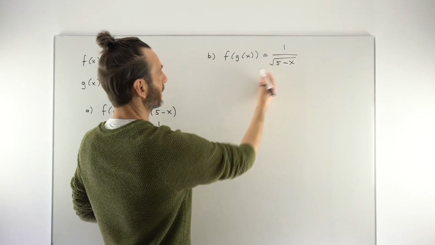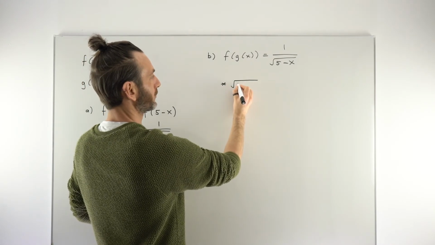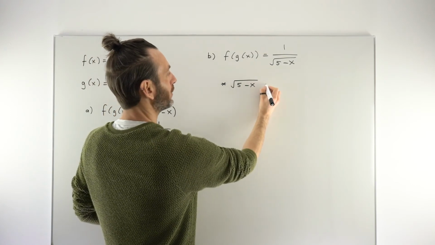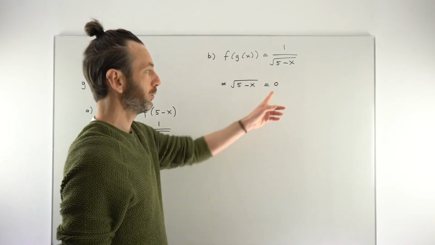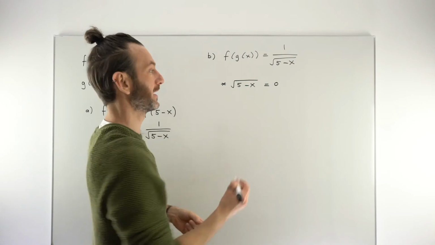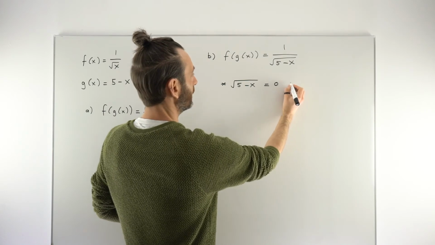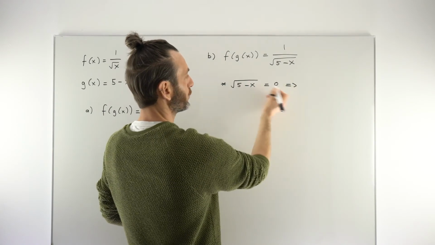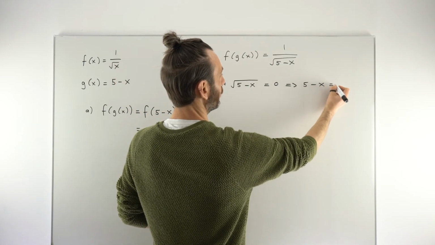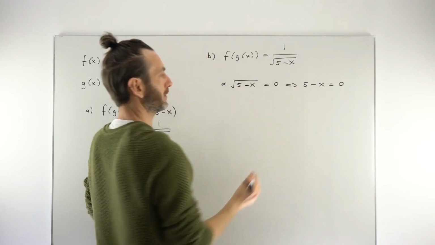So we're interested in the denominator being 0. Let me just make a little note of that. To answer our question, the denominator, square root of 5 minus x, so the whole denominator, we're interested in where that's equal to 0. If it was equal to 0, you'd have 1 divided by 0, which is the undefined operation. That's what we're trying to track down. Just notice that an implication of that would be, if you square both sides to get rid of the square root, you would have 5 minus x is equal to 0 squared, which is still 0. So these are both valid. We're maybe going to use that one in a moment.